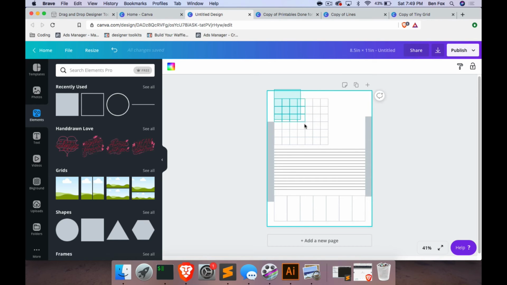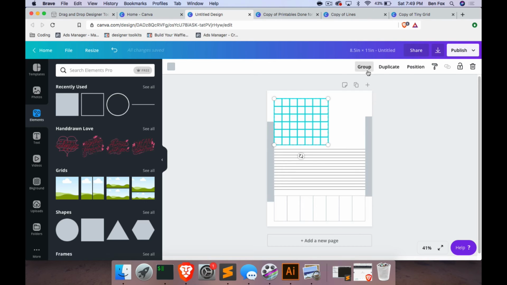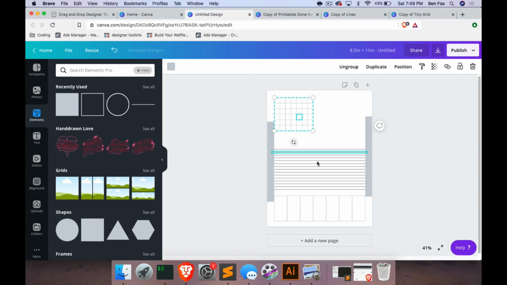I am going to group this so I can move it around however I want. Then let's just say I want to add a box up here. I'll duplicate this and bring it here so the margin matches, and basically start playing around with it a little bit.